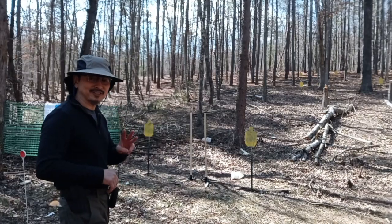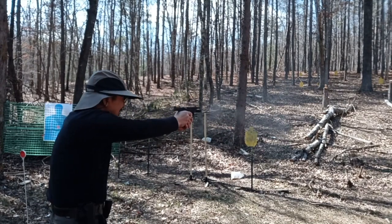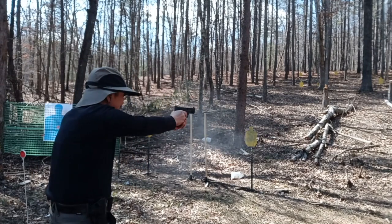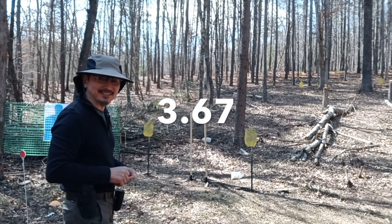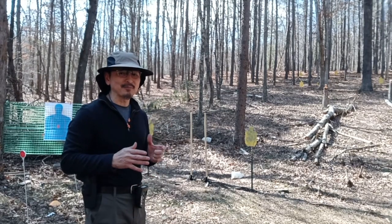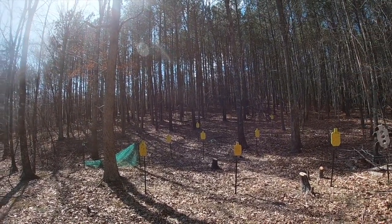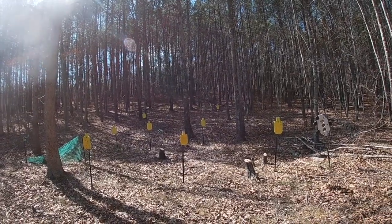I'm going to do double taps on all 3 steel targets. Got 7 shots in 4.66 seconds, then 3.67 seconds on a follow-up run. I have to be honest — I'm shooting 5 different pistols today so my muscle memory is all thrown off. I'm shooting slower and accuracy isn't like usual. This is the full range course: double taps at 5 and 10 yards, single taps at 15 and 20 yards.